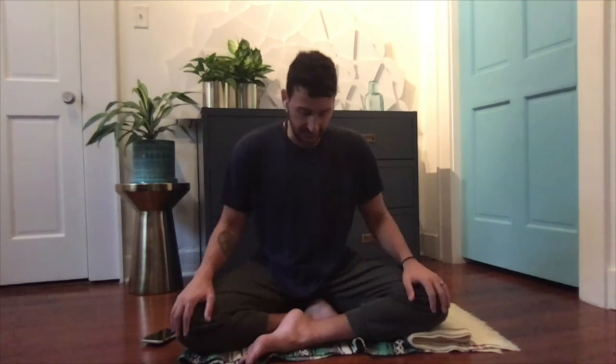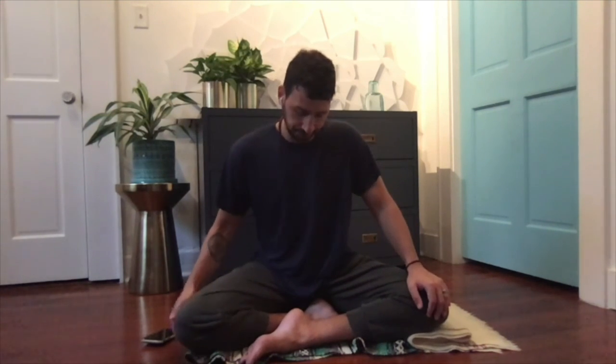So go ahead and adjust your posture. Again, sometimes it's nice to sway from left to right or back and forth and try to find that perfect center in the body where you can really rest down into your hips, yet keep the spine floating and upright without any rigidity or forcefulness. You can place your hands on your thighs, or you can place one hand on top of the other if that's comfortable for you.